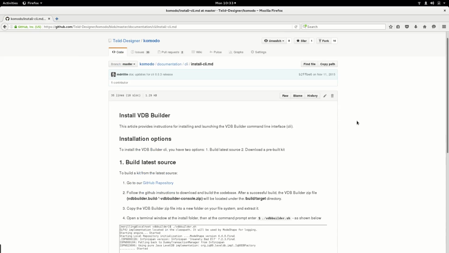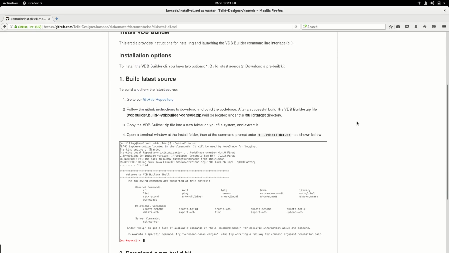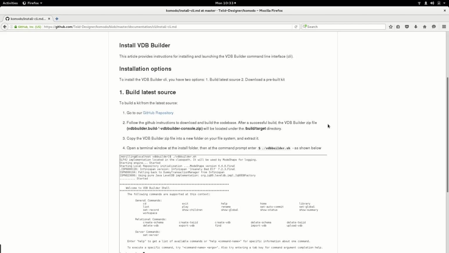Now you have a couple different options to download or try out VDB Builder. The first is you can build from the latest source. So you can clone the GitHub repository to your local system and do a build, and that will create a kit, a zip file that you can then install. So you can go that route.